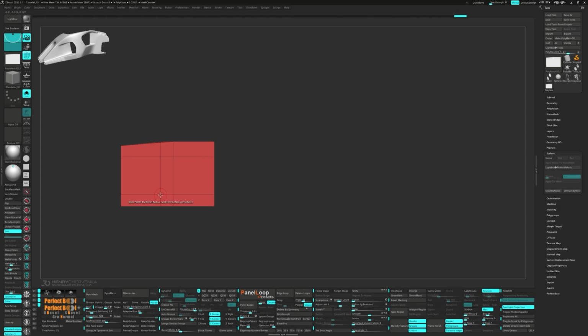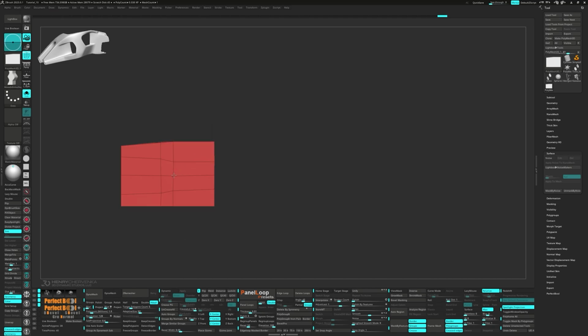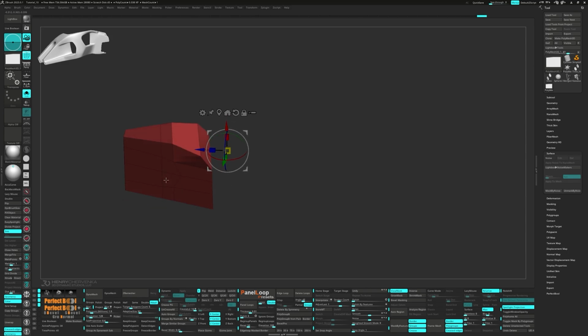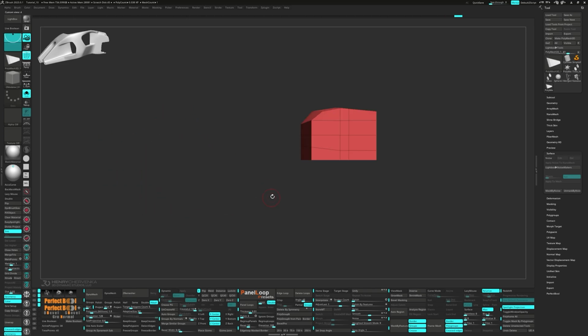Once I've got a couple of edge loops in place, I'll use the Move Infinite Depth Brush and start adjusting the points to create the shape before Qmeshing. If the Move brush causes too much distortion, I'll switch to the ZModeler brush and use the slide point action. If the geometry gets a little warped from the Move brush, it's a quick fix with the Clip Curve brush. Once the points are roughly where I want them, I'll Qmesh the polys through.